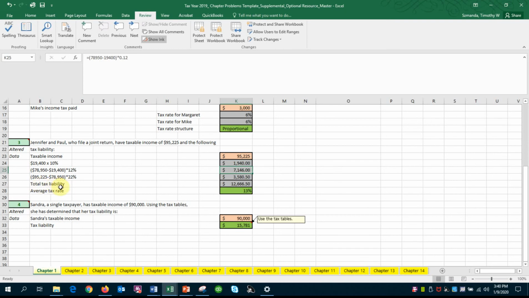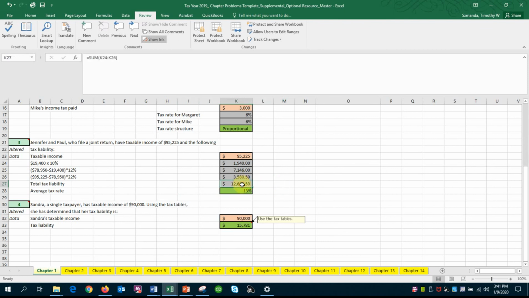And you'll notice that $78,950 is the top end of the previous range, just like $19,400 is the top end of its previous range. So within each range, you'll apply the appropriate tax rate, add them all together, and that will give the total tax liability. That's kind of the first major step in this problem.